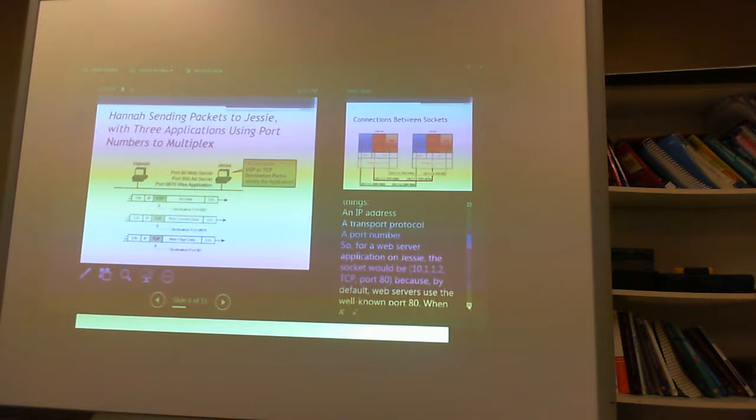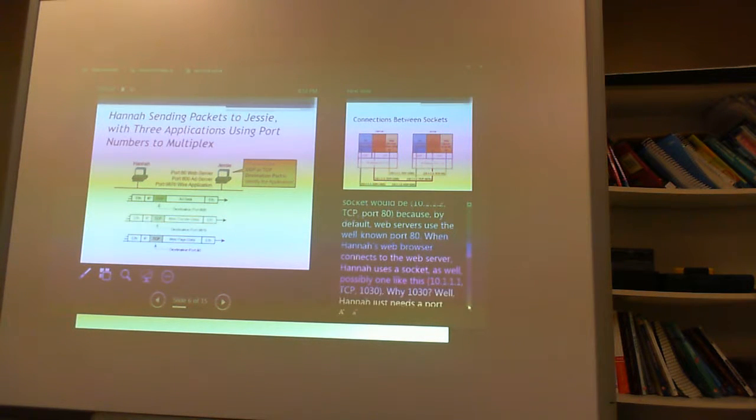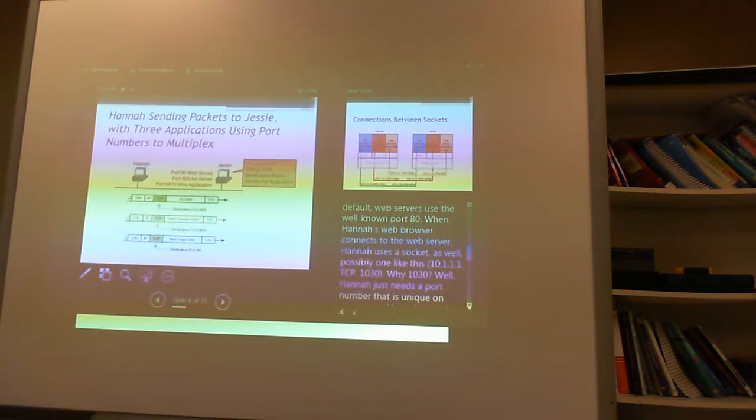By default, web servers use the well-known port 80, which is HTTP. When Hannah's web browser connects to the web server, Hannah uses a socket as well, possibly one like 10.1.1.1 using TCP port number 1030.